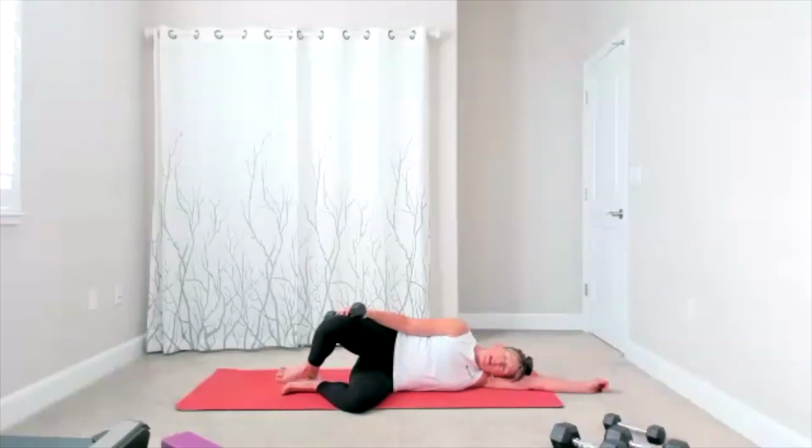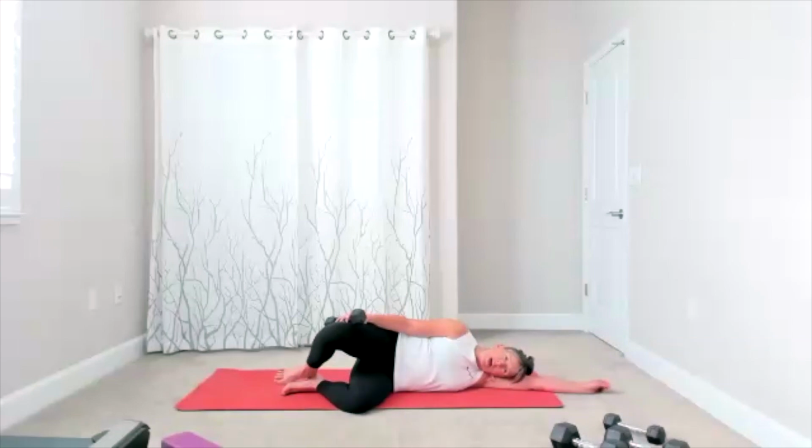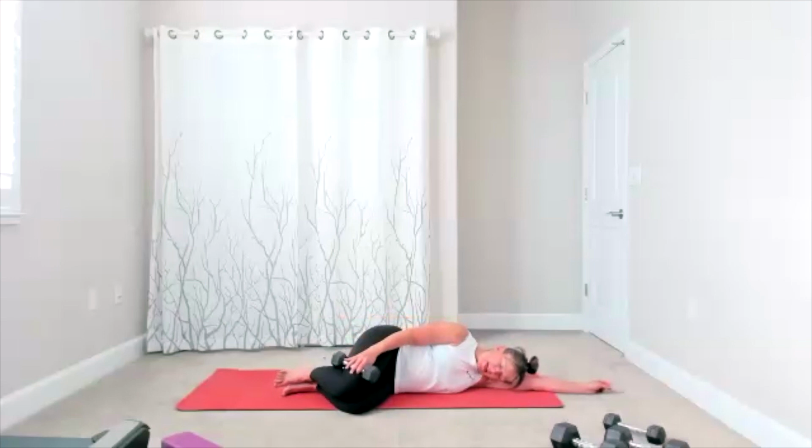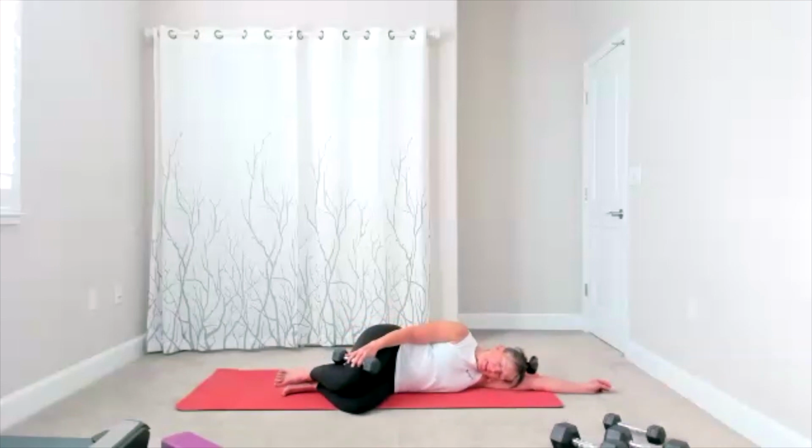We're going to add our lift and our lower. There's your up and down, up and down. Push the bottom leg down, resist as you lift the top. There's your up and down.